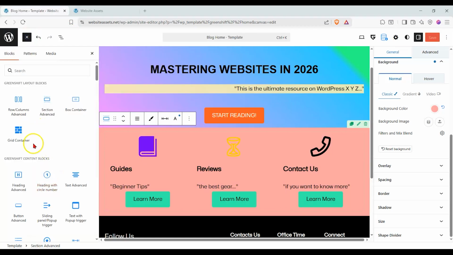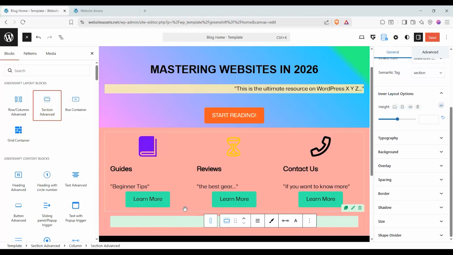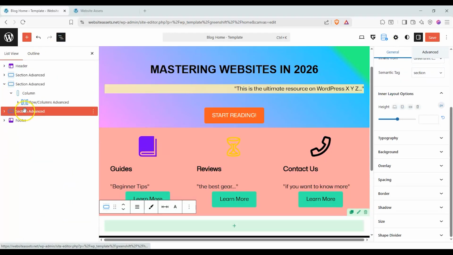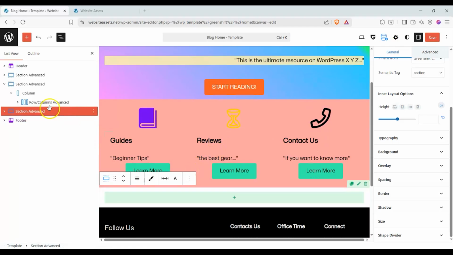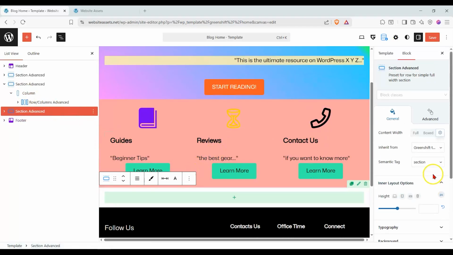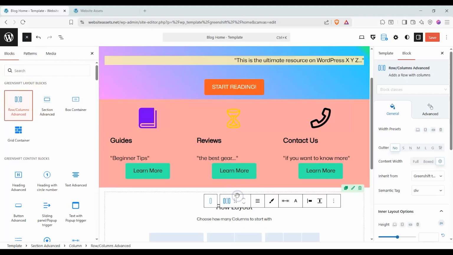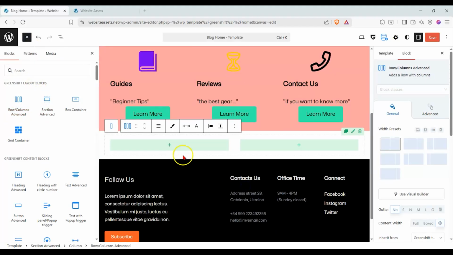Next, let's make a new section, and this is going to be for our featured post. So here we can go ahead and add in a couple columns here, left and right.